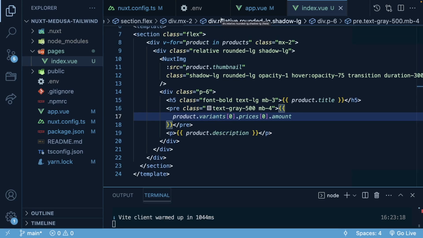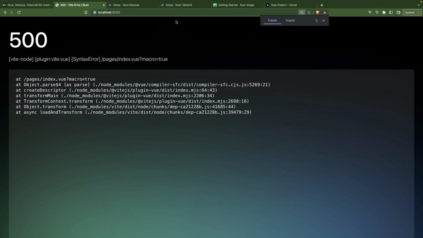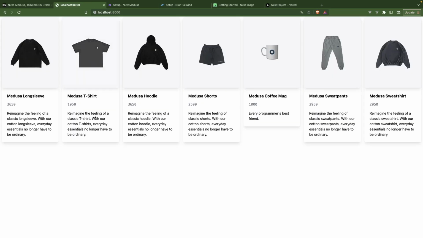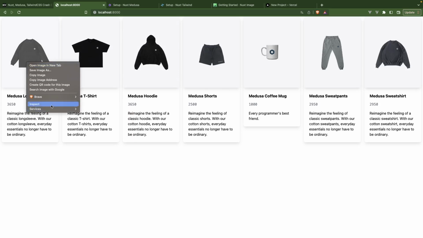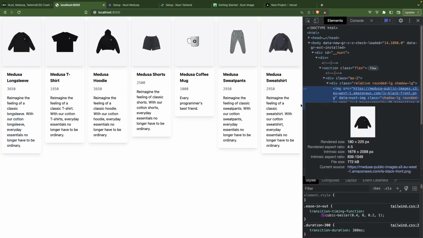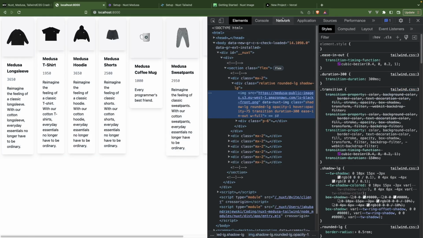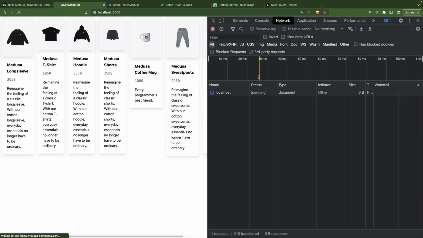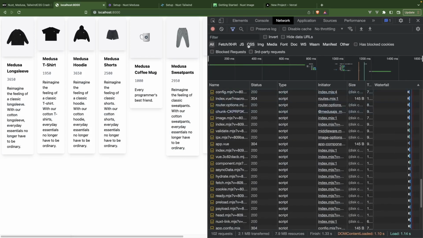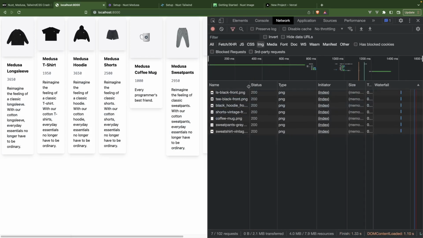If we save that and move into the browser, we should see the list of products. However, if we inspect the image here, or maybe it will be better to see it in the network tab, especially if we filter by images, you will see that all of these images are actually PNGs.